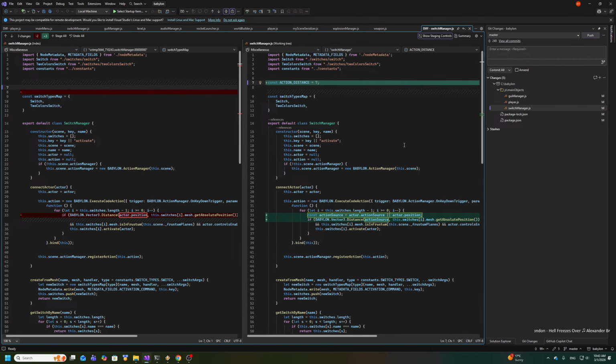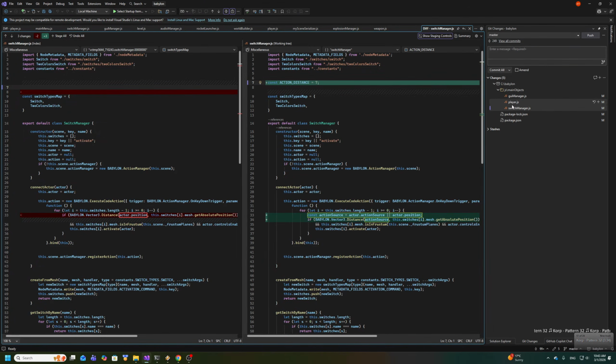You may think, hey, if those things should be equal, why not have a single source of truth? But at the same time I want to have some flexibility. Maybe we want to show the tooltip only when we're really close, but it's okay to execute the action from a further distance.